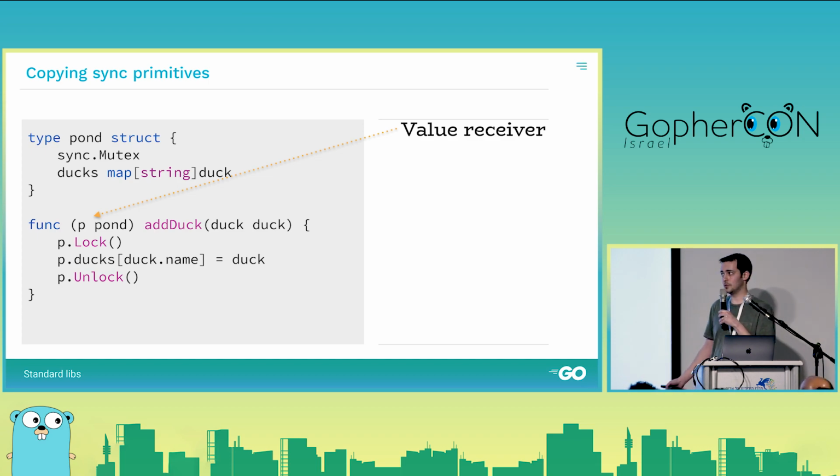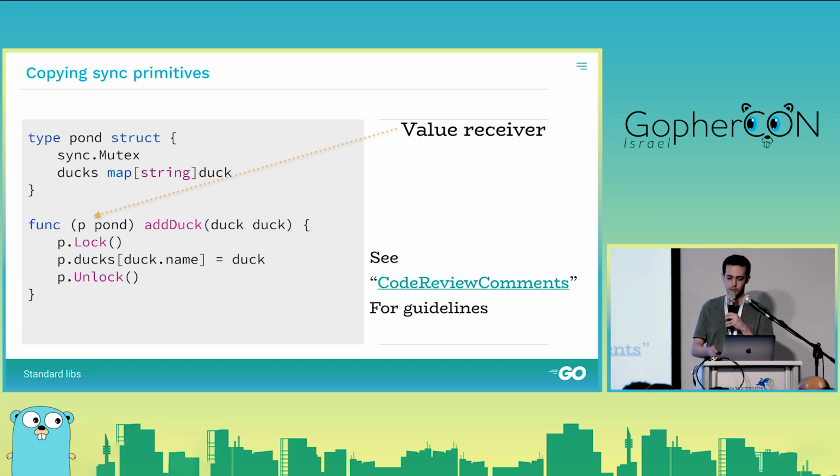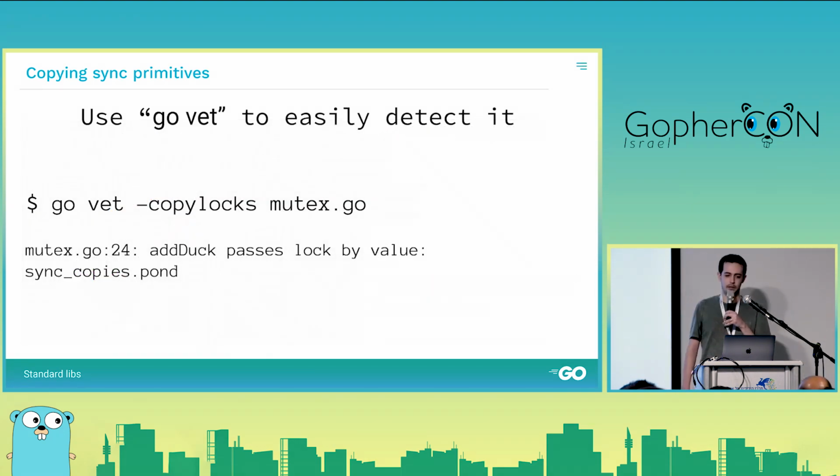In this case, you should use a pointer receiver. And most times, my default action is to use a pointer receiver, since it's common for methods to modify the type that they are defined upon. And for that, you need a pointer. But in some cases, it makes sense to use a value receiver. So there's actually an awesome wiki page on when to use each. It's called Code Review Comments. If you don't know that, you should check that out. And you can use go vet to detect this as well. So we've seen two gotchas that go vet can easily track, which makes it pretty useful.